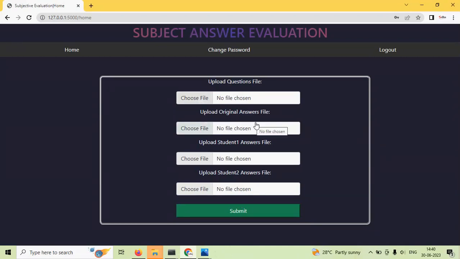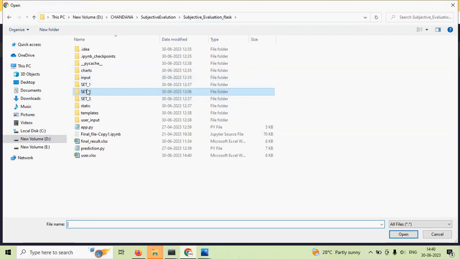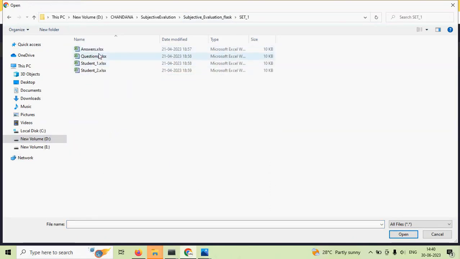Now we have to upload the 4 files here. One is the question file, original answer file, student 1 answer and student 2 answer. First we will upload the question file. I am uploading the question file.